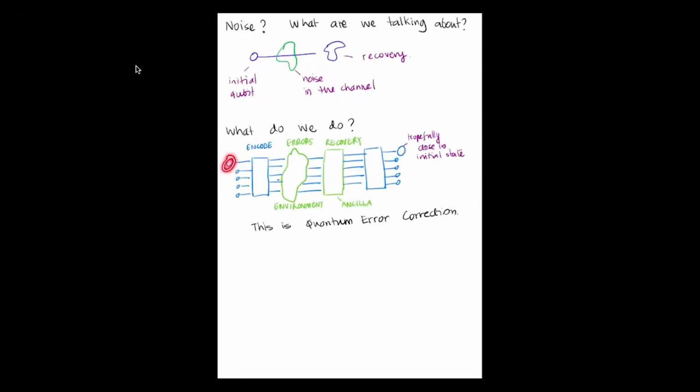We begin with the initial qubit that we have. This is a very simple example, and I think it's very easily understandable as well. So if you have any questions, please ask. So we have a qubit. We begin, and the hope is that I will send this qubit along the channel, and in the end, whatever I recover will be close to the initial state.